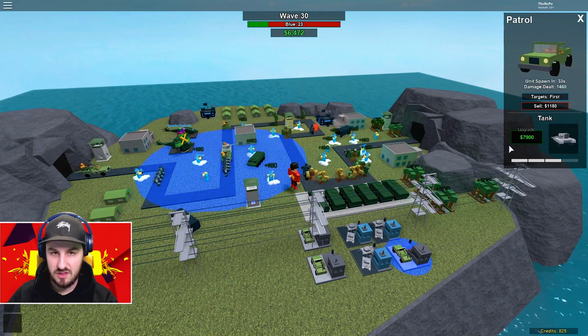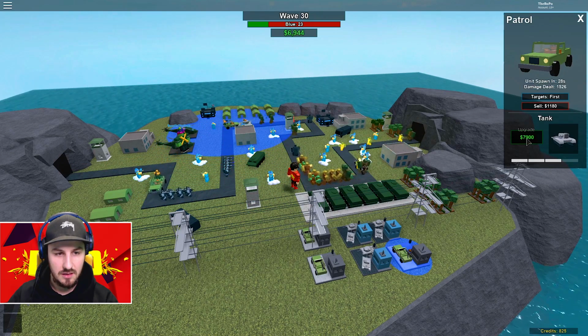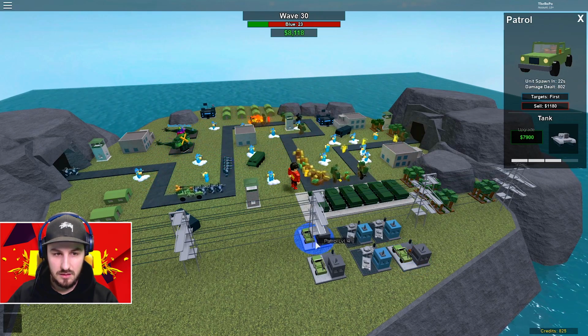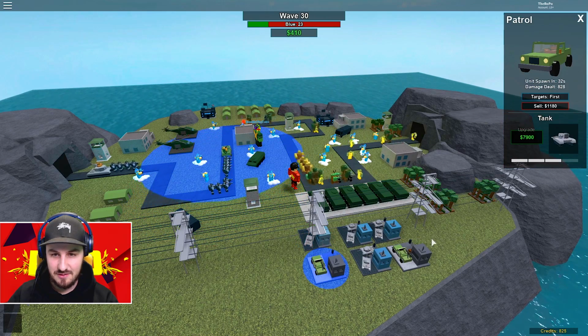So good. I was going to try to upgrade my farms. Then I'm like, no, I'll just try getting more tanks as quick as possible. This is so funny. I have so many chit-chats. I have 15 towers now. Let me get rid of my tanks. I have 15 towers as well.